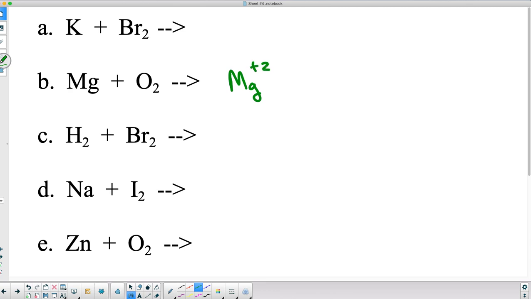Mg with a plus 2. Oxygen with a minus 2. Now they equal 0 when we add them together, so we don't have to crisscross these, thank goodness, but I do have to balance the equation because of the 2 here, and there's only a 1 there. So I put a 2 in front of the whole compound, so it's 2MgO, which means I need then a 2 in front of that Mg. And now I have 2 Mg's and 2 O's on both sides. Well, that was pretty easy.